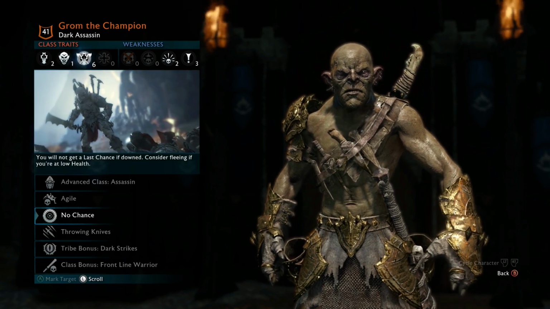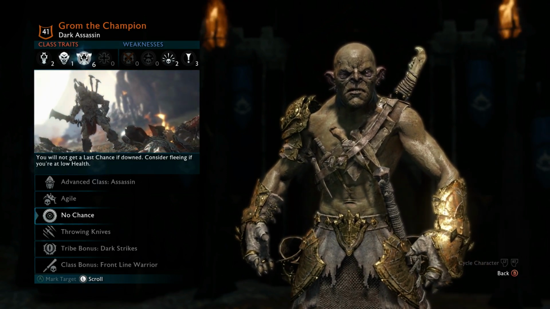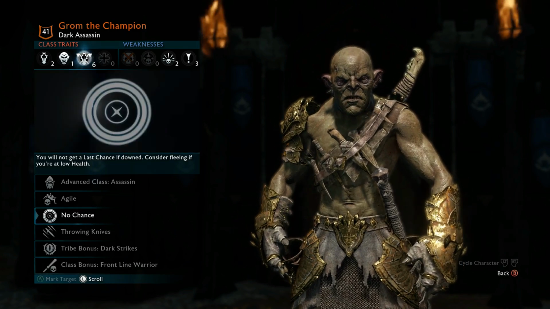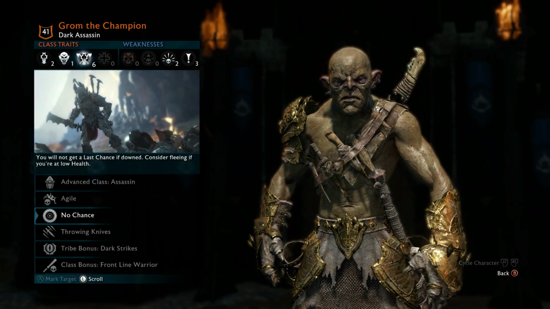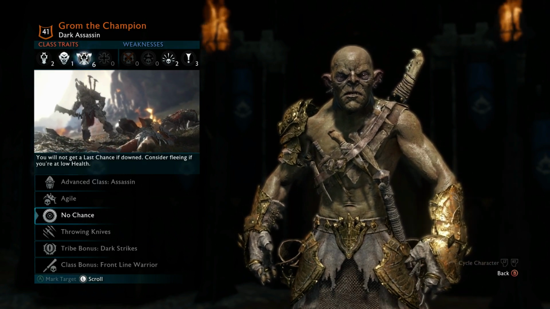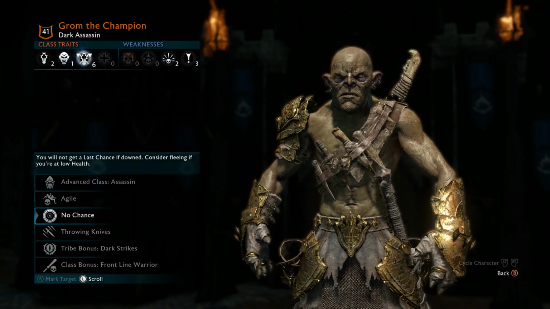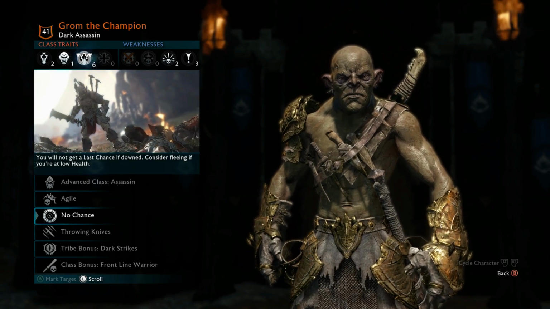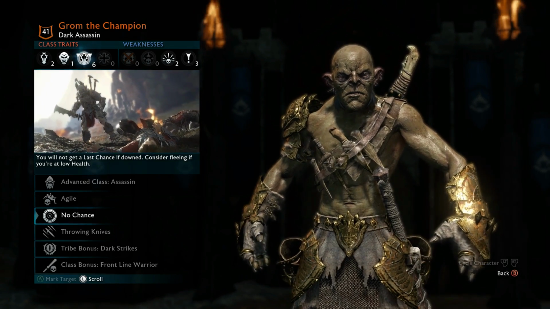Now, this is the moment to talk about no chance. This can catch a lot of players unawares. No chance is very, very good. It's one of the only things to really impact your decision on whether or not you want to use a captain in the class trait slot. Throwing knives doesn't really matter. None of the other things here matter, but no chance means it makes a difference. If an enemy goes down, they are instantly dead with no chance, as it suggests.